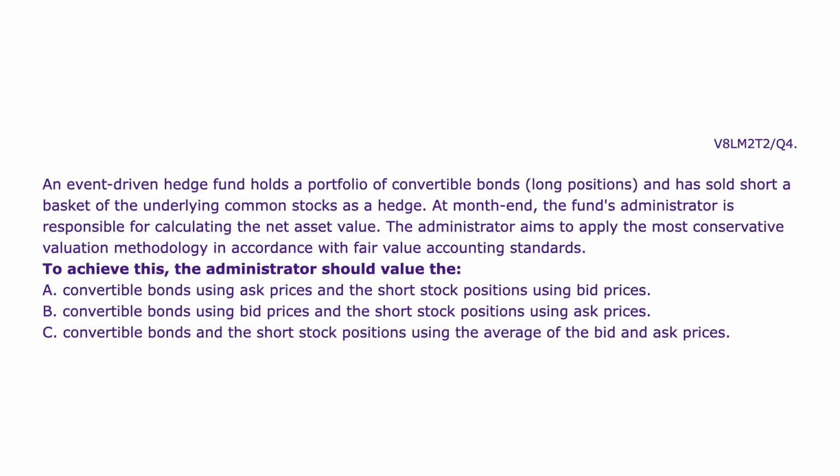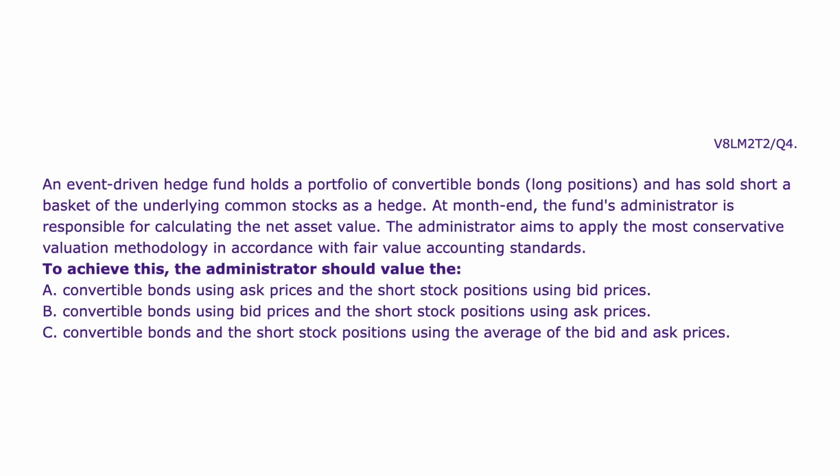An event-driven hedge fund holds a portfolio of convertible bonds, long positions, and has sold short a basket of the underlying common stocks as a hedge. At month end, the fund's administrator is responsible for calculating the net asset value. The administrator aims to apply the most conservative valuation methodology in accordance with fair value accounting standards. To achieve this, the administrator should value the A.